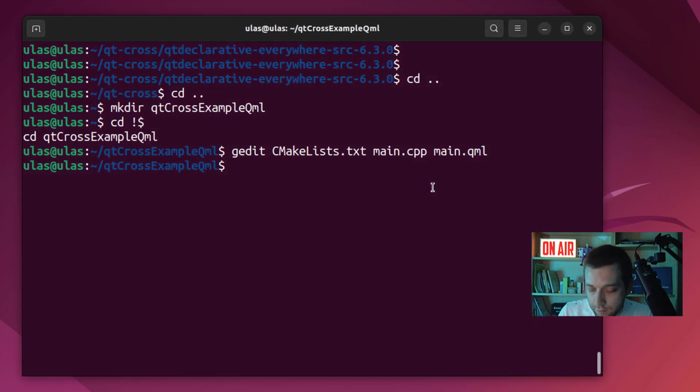So let's compile and see what will happen. I'll go to the directory. I'm now in the Qt cross example QML, and I will call the script, qt6 rpi qtcmake, because it's in the bin directory.